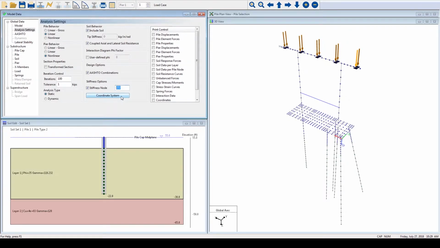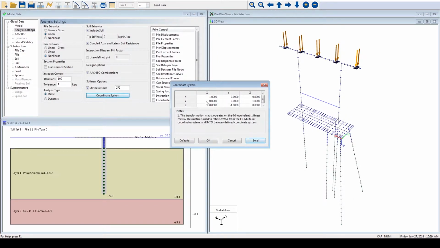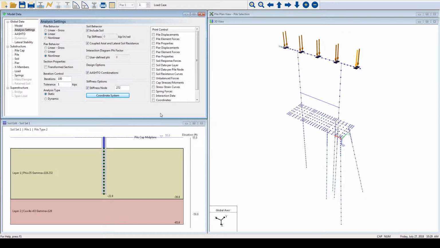This option may be used as input to other software packages. Clicking Coordinate System allows one to modify the default FB-MultiPier coordinate system. The print control simply allows for the customization of the text output file.